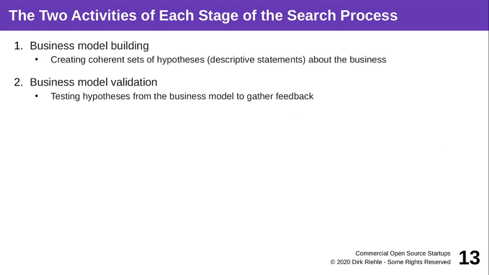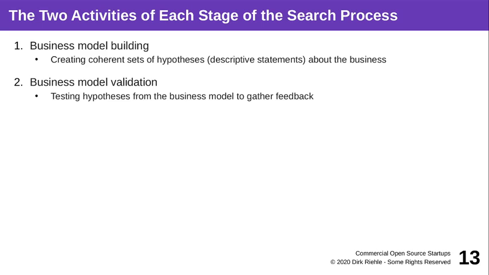And within these 3 stages, the idea is that the search process is structured into 2 activities. You go into each stage with your initial idea, some sketch on the business model or already a refined business model on the business model canvas. But then you refine it for the purpose of the stage, and then you test what you just refined or what you believe is true or suppose is true about the business model.